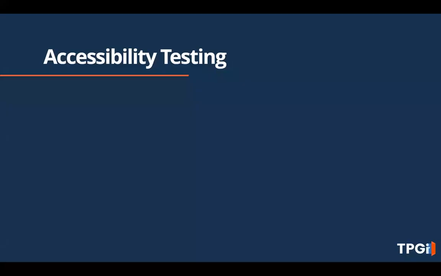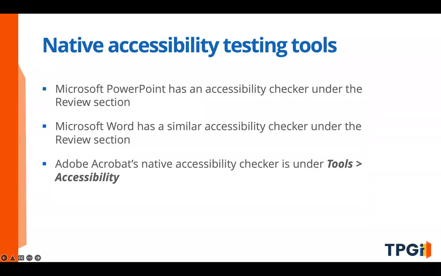So, all right, up next, accessibility testing. We have some tools that we want to go over today. But first, testing is the ability to understand how these practices we're talking about are applied when compared to various standards. As we discussed earlier, accessibility standards are the Web Content Accessibility Guidelines, and there are manual and automated tests that can be done. And there are also some tools in the programs and platforms you use every day. Microsoft PowerPoint and Microsoft Word actually have native accessibility testing tools built in, located under the accessibility checker. So if you're not aware of that, you are now.